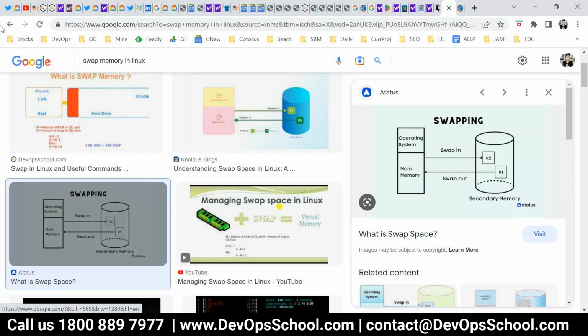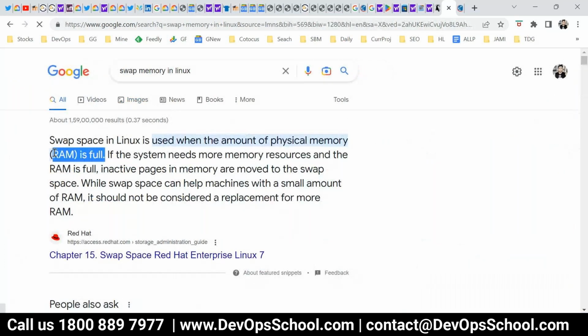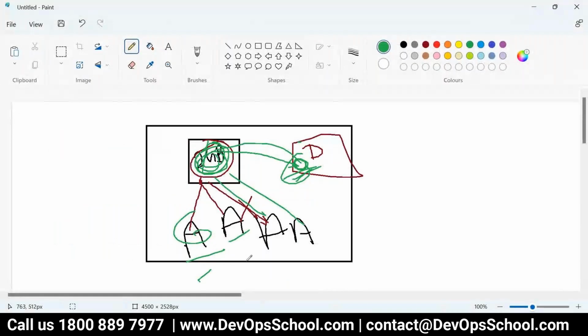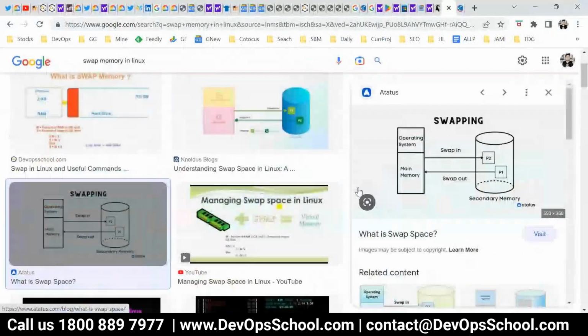See here, memory is full, so you can use the storage as swap storage for memory. Got it? Can we use many physical disks, or is it limited? No, the system uses the disk itself for temporary flushing out. I showed you the image, swap in, swap out. The system kernel will do all this. You just have to set how much swap memory you want. By default most Linux systems enable some 1 GB or 2 GB, about 50% swap memory.